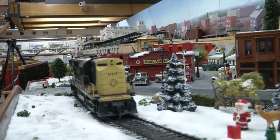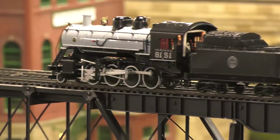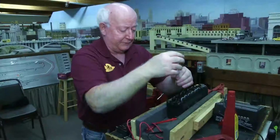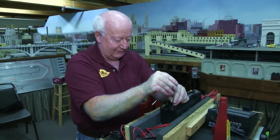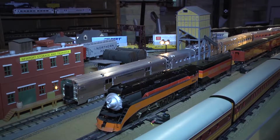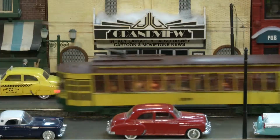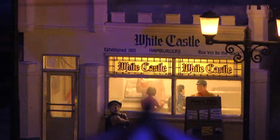Where did all the buildings and the trains come from? Well, a lot of the trains are built by individual members. It's part of their hobby to redo the research and reproduce things as accurately as possible. And the same thing would be true for the buildings. We had a team of building people, and they'd get the drawings, take pictures, and sit down and scale them out so that they could all be put into the layout.